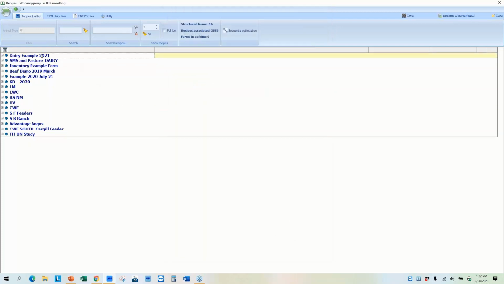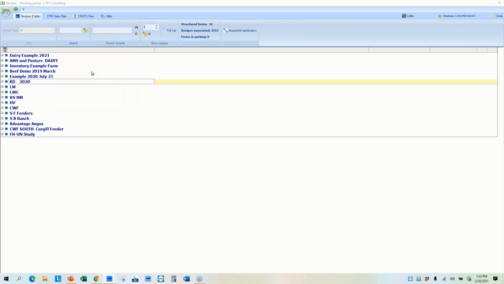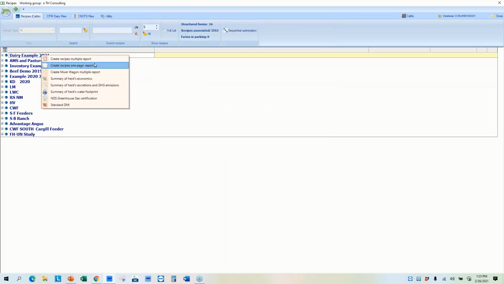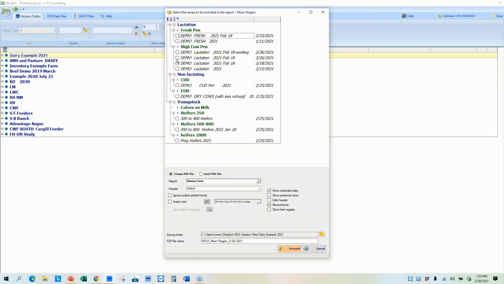So the next thing I want to pull down and go through is, if I created a mixer wagon report for each of those recipes, I can create the multiple mixer wagon report. So now I'm going to do the same one and the same one and generate that report.